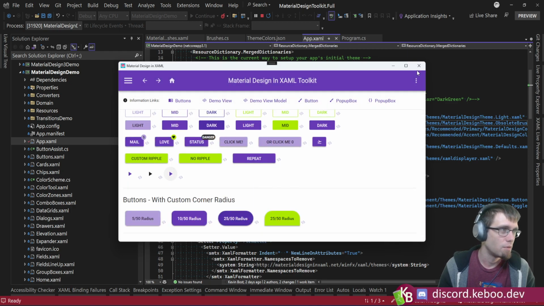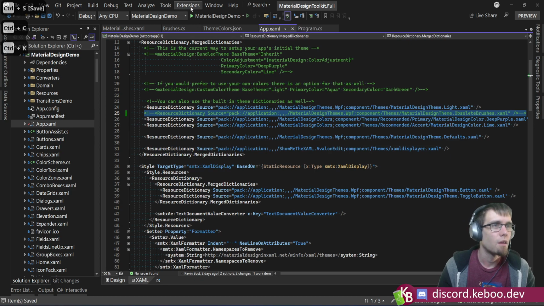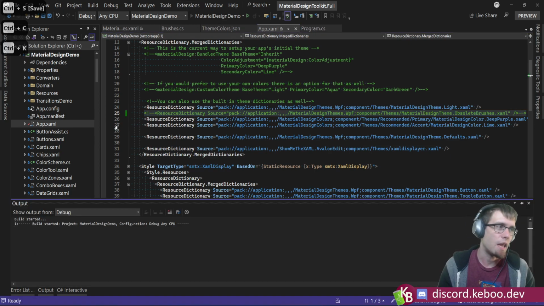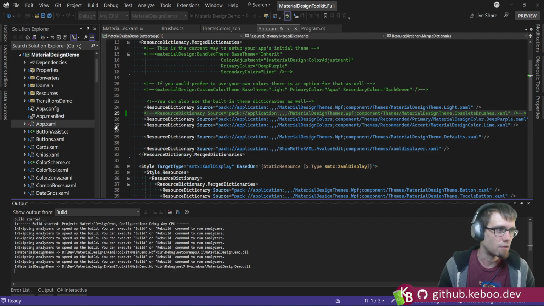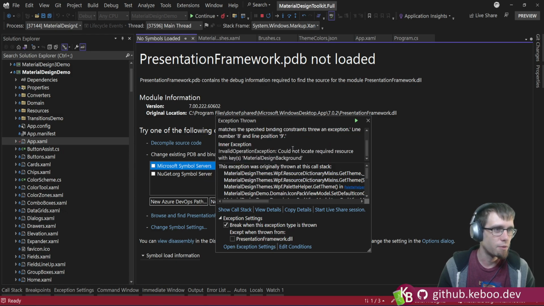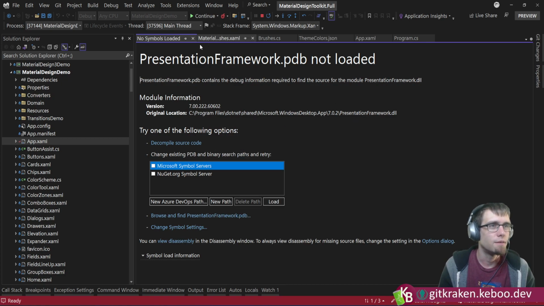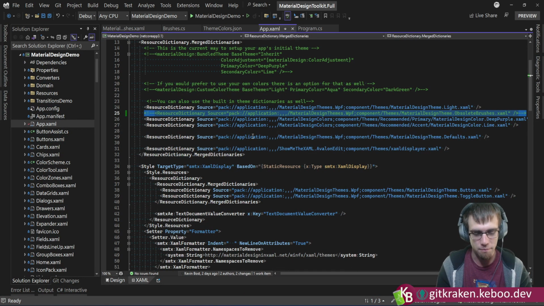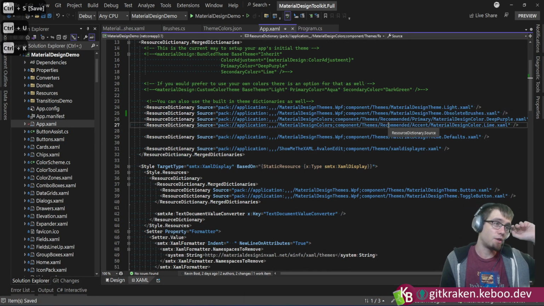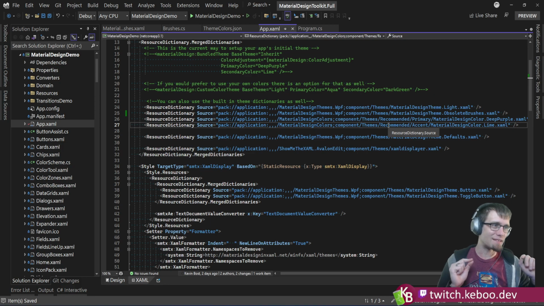Okay, perfect. Okay, now if I delete the obsolete brushes. This, everything should just die. Resource not found errors left and right. Because none of those things should have any of the old brush names left in them. Perfect. Threw an exception. Could not locate required resource. Material design background. Mwah! That's what we want. Death and destruction. Okay, perfect. Okay, so now we've got a migration path. Now, what I would like to do is to slowly start beating the library into submission such that I can then get rid of that line. That's the goal.